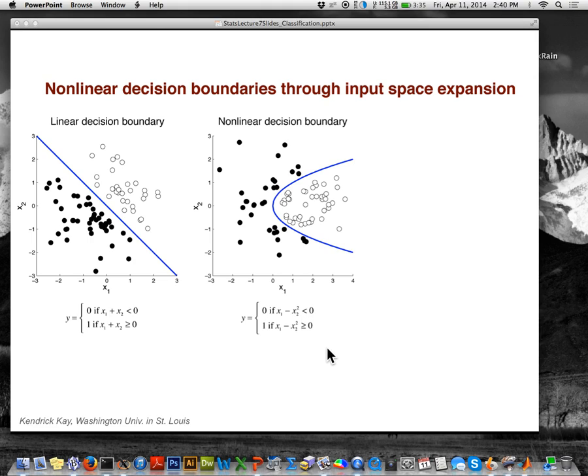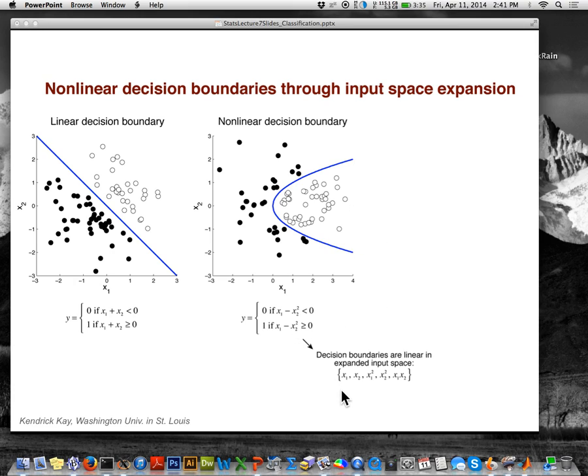So thought about in that fashion, we're doing the exact same thing as we did earlier. We're expanding, that's what this means, expanding our input space, or adding new regressors into our model, which are not linear things. So squaring is not a linear thing. But once we add that into our model, then after that, our model is a linear model. And that allows us to do nonlinear things. Make sense?